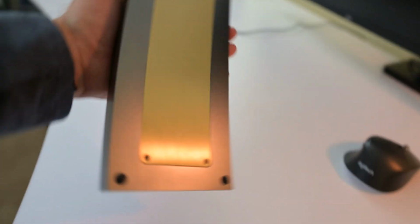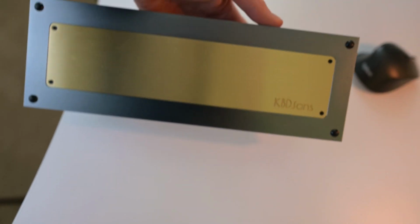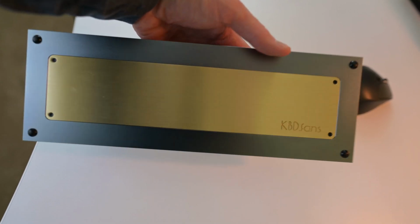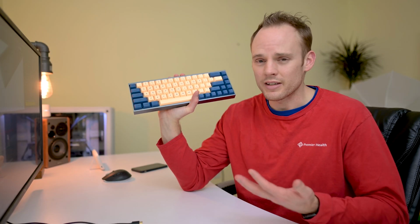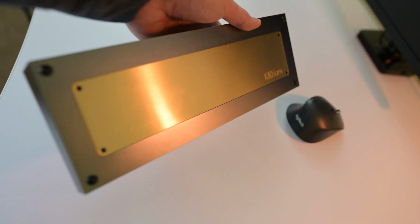That's mainly a personal preference. I just would prefer a little bit longer feet so it doesn't move around as much. But once you get it on your desk, it's so heavy that it is not necessarily going to go anywhere. I mean, this is a heavy, heavy keyboard. I don't have anything to weigh it, but it's easily 3 times as much as the Mecha Mini was. It's just a really, really heavy, solid keyboard.